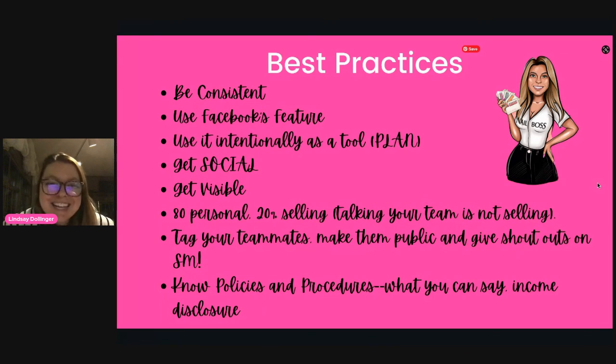Last thing. Know your policies and procedures. I know we've said this a million times. Whatever the policies and procedures currently are, you need to know them. So know what you can say, know what you can't say. We can't do discounts on our personal wall. We can do them in a private group. We can't say free anything on our personal wall. In regards to Color Street, you can in your group. The only thing you can say is free is buy 3, get 1 free, because that's a Color Street promo.